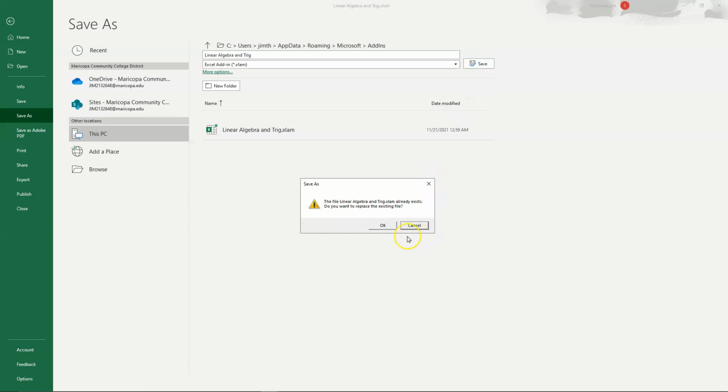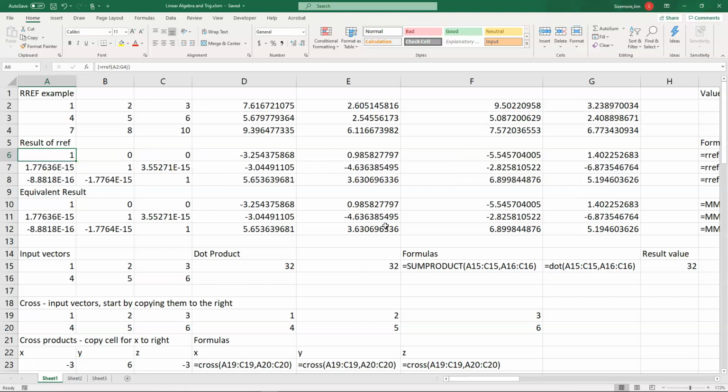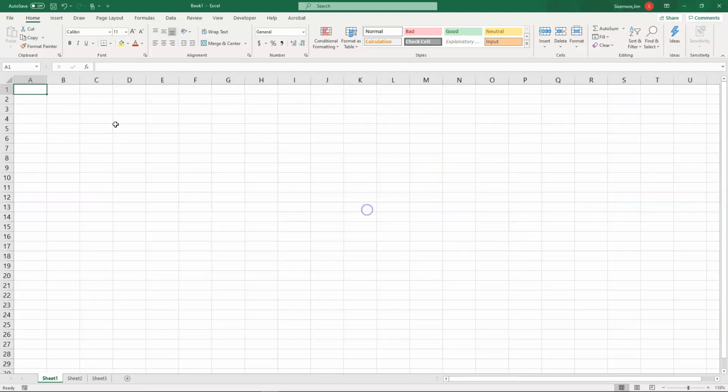Save it. It's already there for me. You won't see this message box. So as soon as I save the add-in, boom, it pops right up. And it shows you what's going on. Now, I want to close this. You want to be able to use this in whatever book you open. You want it just to be available. So first thing I'm going to do is close this. Do you want to save my changes? Don't save it. Yep. And then I don't need to close this workbook.